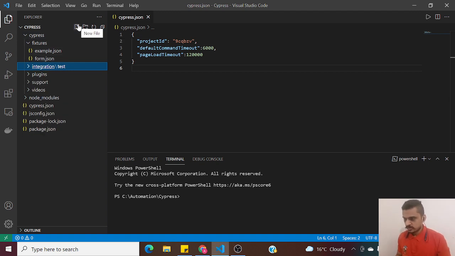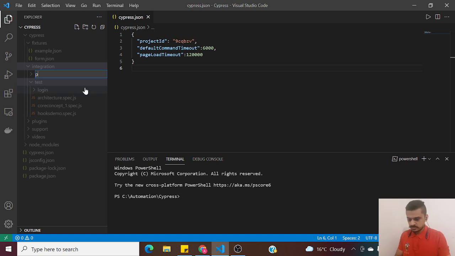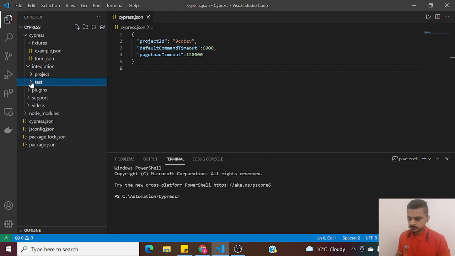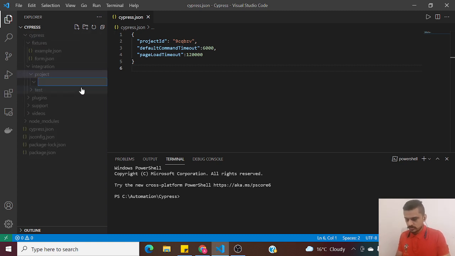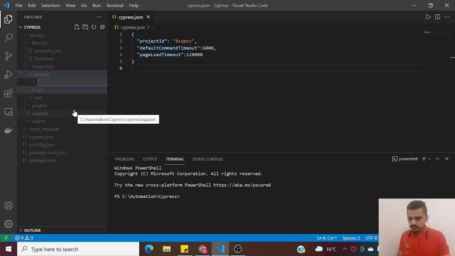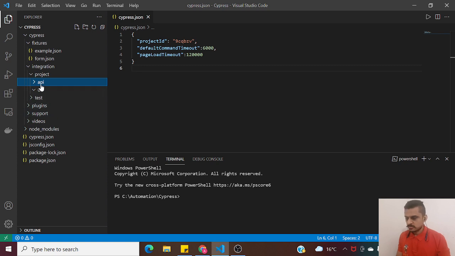I'm just going to create a new folder, right? Click over here and let's just name it project. I leave this test folder as it is. I'm not going to delete it for now. So within the project, I will create two folders. One would be UI, which will contain my UI tests, and also there can be some API level testing that we can do. So I'll just name it API. So that will basically be my backend, and this one is where we will be testing our front end within the UI folder.